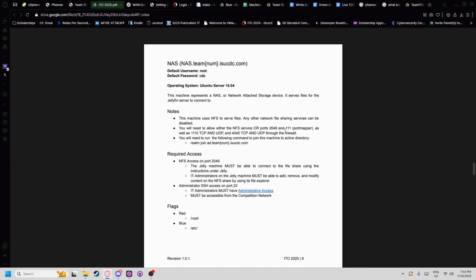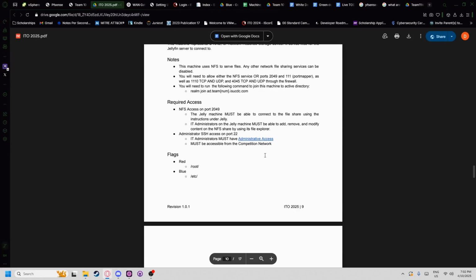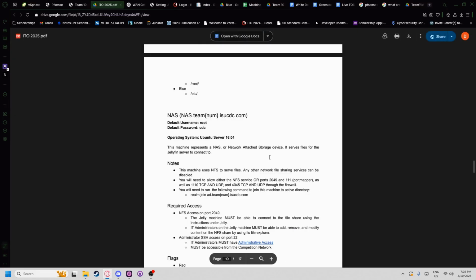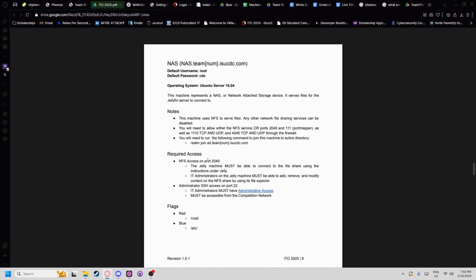So I'm not necessarily sure if this "through the firewall" is talking about network level or just on the local machine, because it is very likely that it means on the local machine here. Okay, let's look at this. Alright, let me pause this for a minute, figure out what we're doing here.